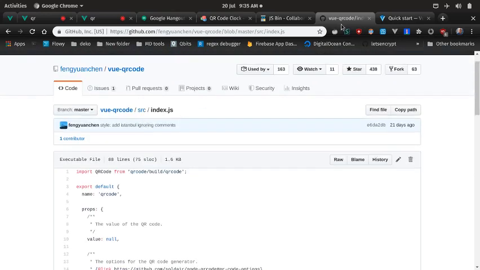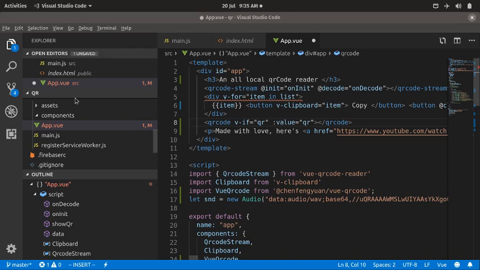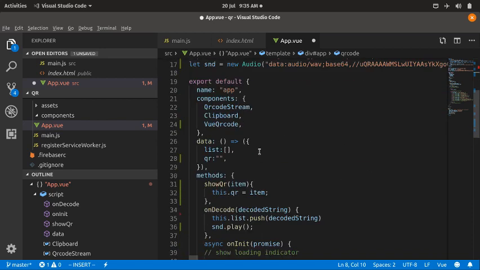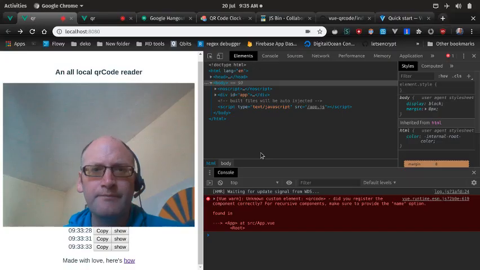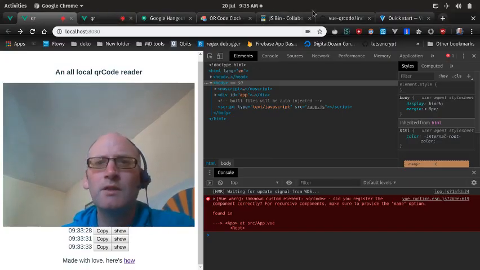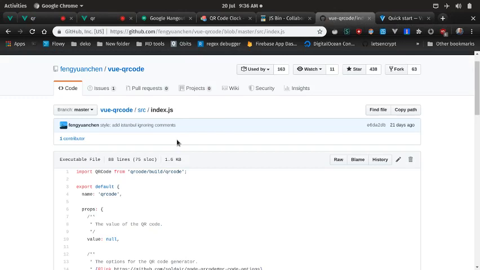In which case, well, we could try a different QR code reader.